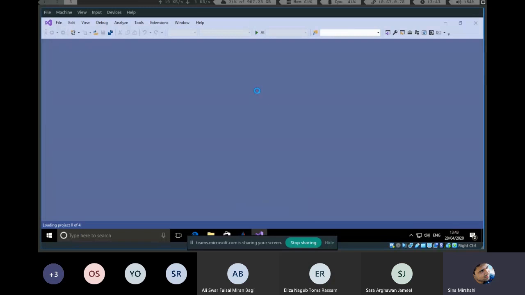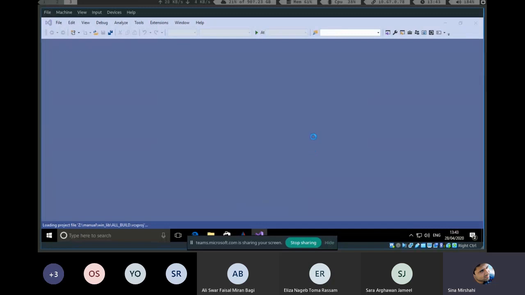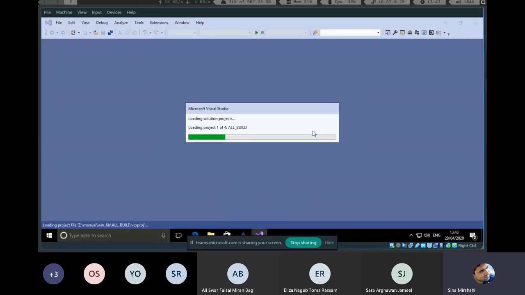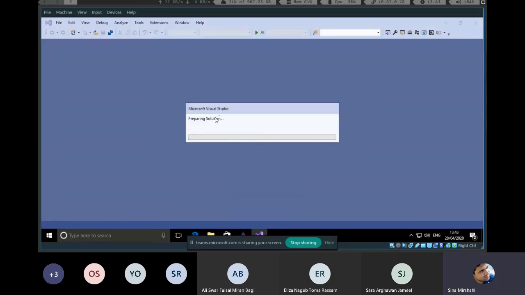The first time you run Visual Studio on Windows, it's usually heavy software and takes time, unlike Linux. Okay, yes, import it. Even if it was Mac OS, there would be no difference. So for those of you who have Mac OS, you can have one configuration file for Windows, Linux, Mac OS, sometimes Android, and so on. So prepare it.